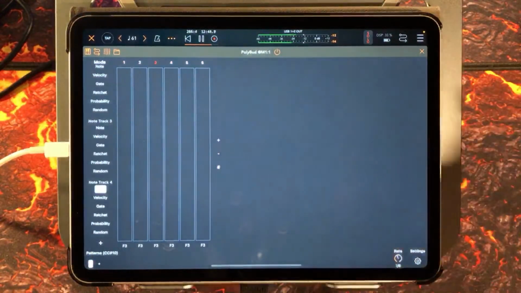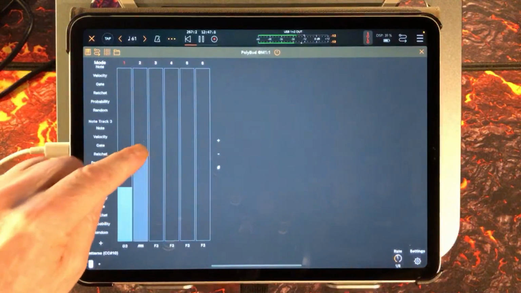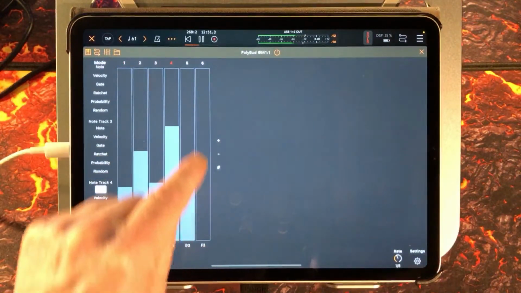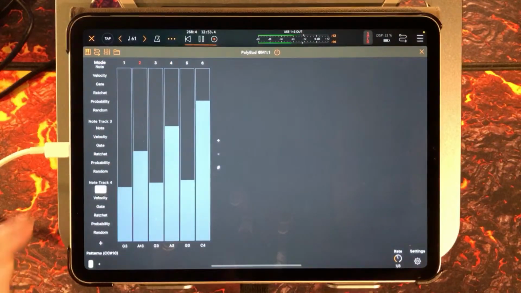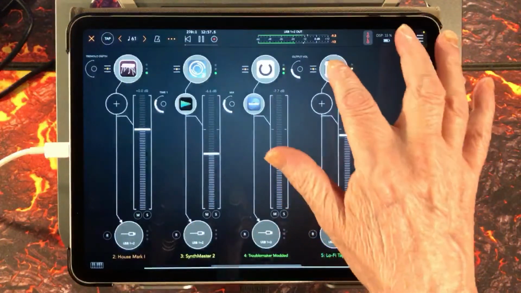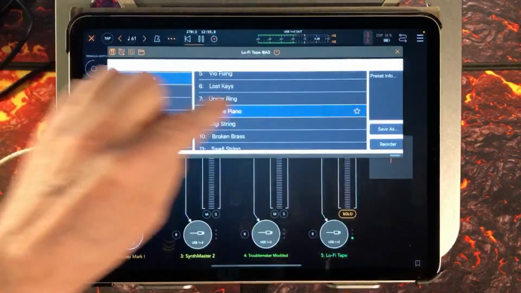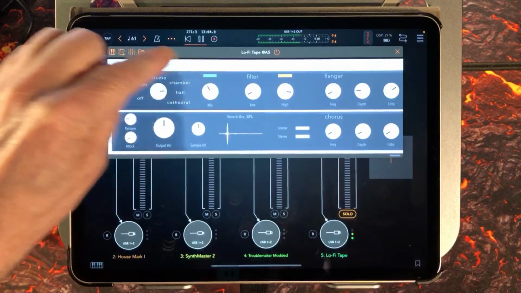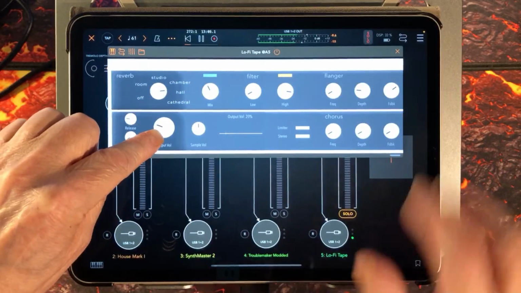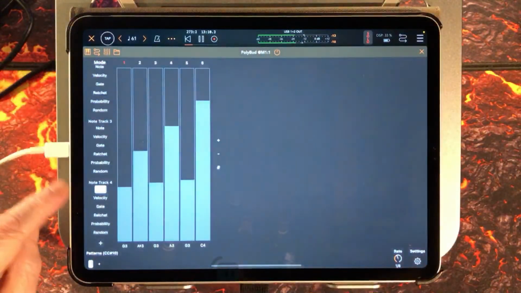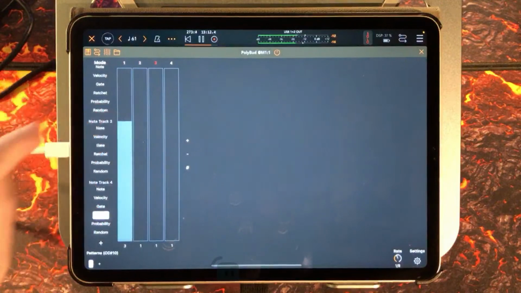Let's add maybe 6 steps in. Let's look at the ratcheting.